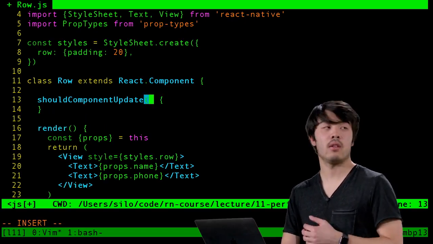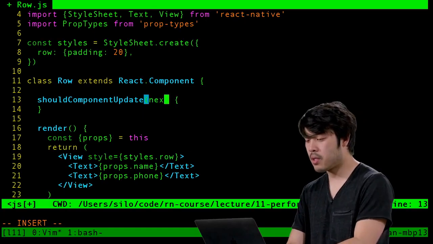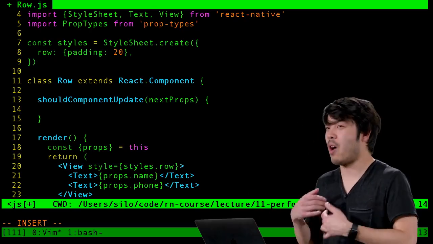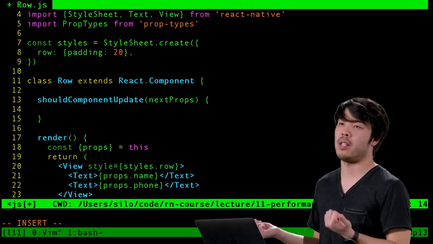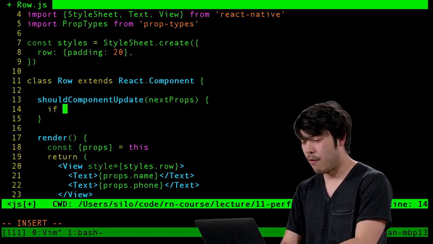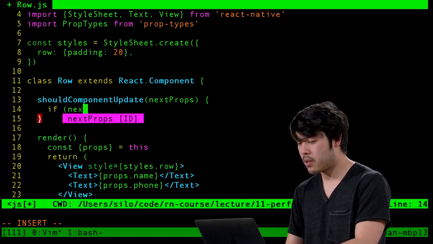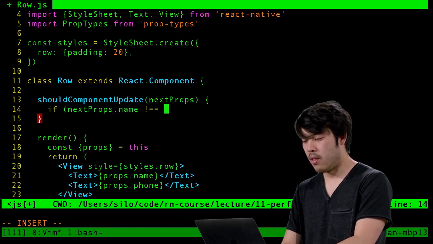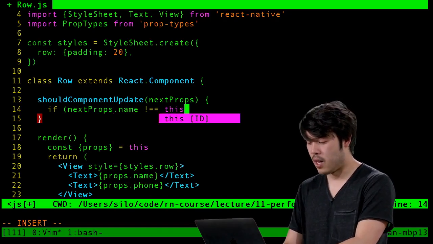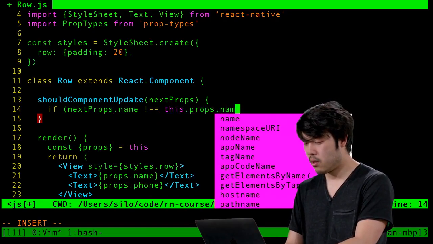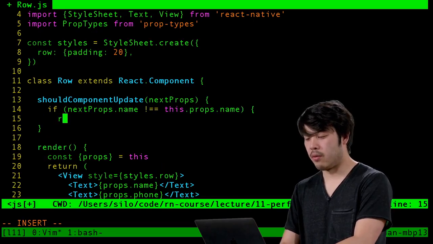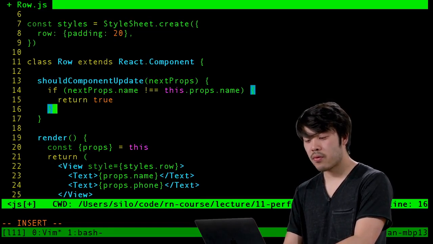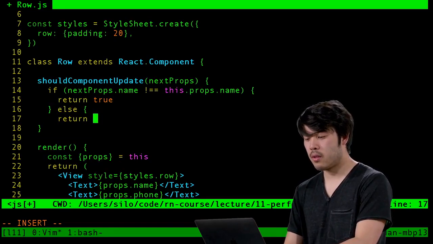And shouldComponentUpdate is passed the nextProps. And we can check. Well, since I wrote the code, I know that the only thing that could possibly change is the name. So I can just check if the nextProps.name is different than the current props.name, I can return true, else I can return false.